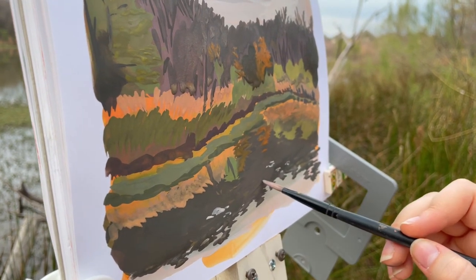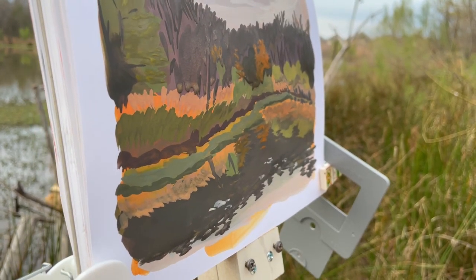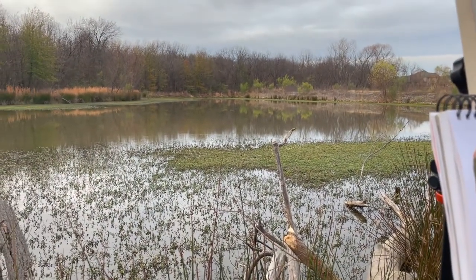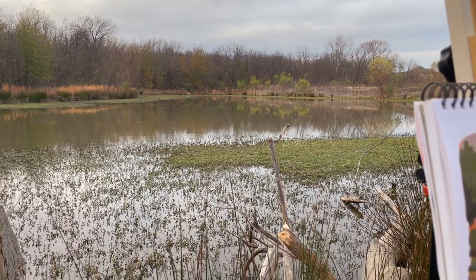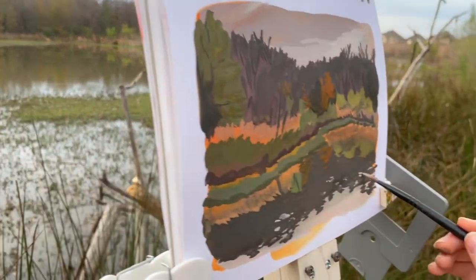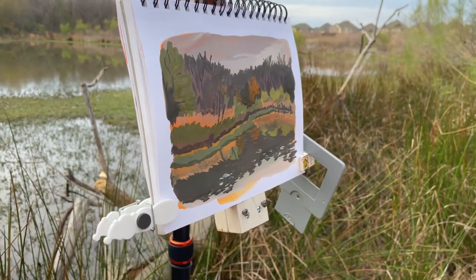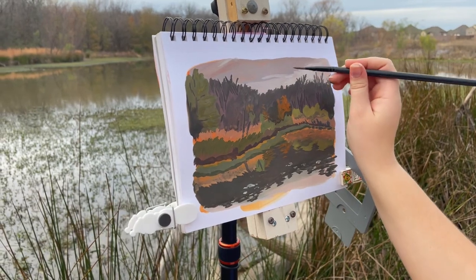I'm just adding a few little ripples. I think there's some fish in this pond, or turtles, or I don't even know, but something is coming up for air and making little bubbles, or ripples. So I'm just adding a few of those. I think I'm going to add a bird in the sky also. I saw some birds flying here earlier, just a few. It's kind of scary, I haven't done birds in a while.